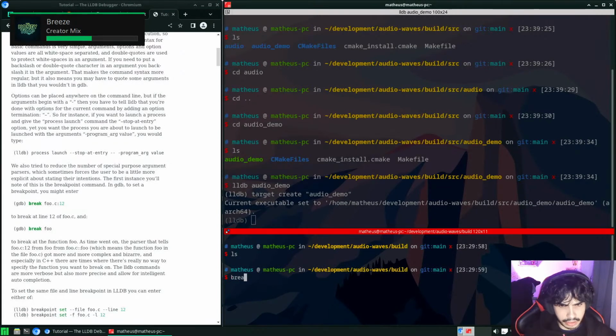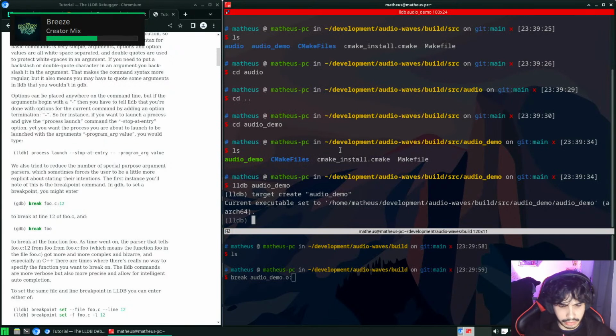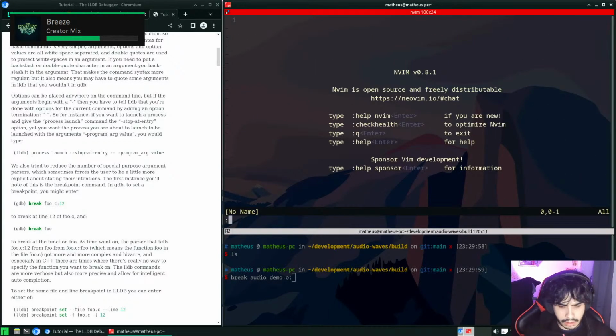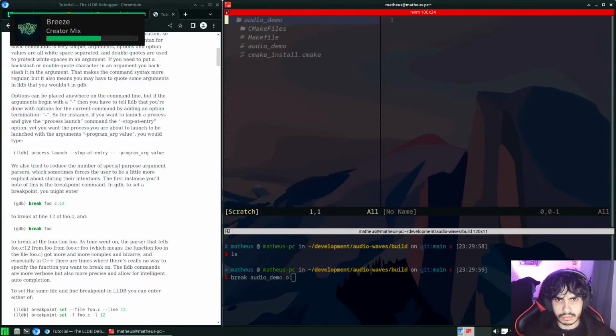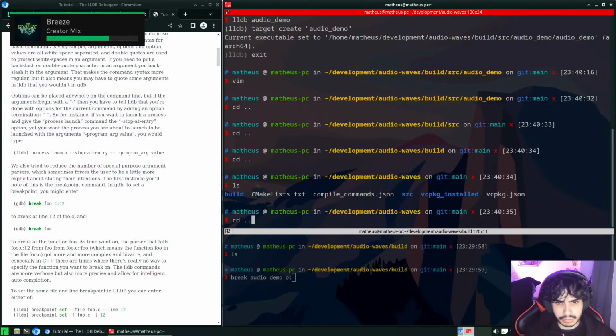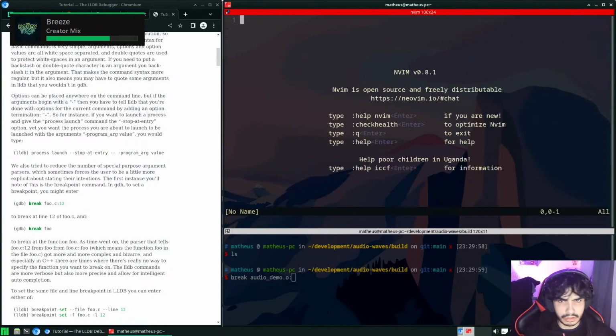So if we do break at audio demo object on the line, oh, this is where I don't know. Can we exit this and open vim? Why is it all grayed out? Oh, okay, because there's nothing here. There you go, now we can do the same thing. Okay, open vim.